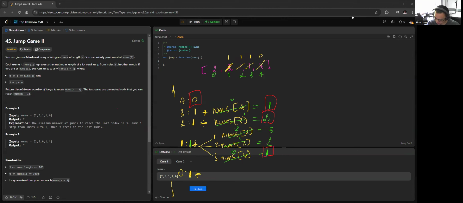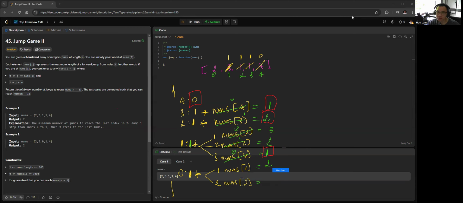If you jump 1 step from 0, you're going to get to 1. If you jump 2 steps from 0, you're going to get to 2. What is the minimum number of jumps you can take to get to the target from 1? We already figured out here that it is only 1, so 1 plus 1 is 2.